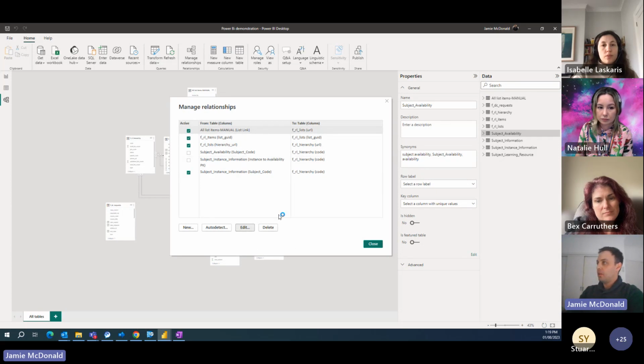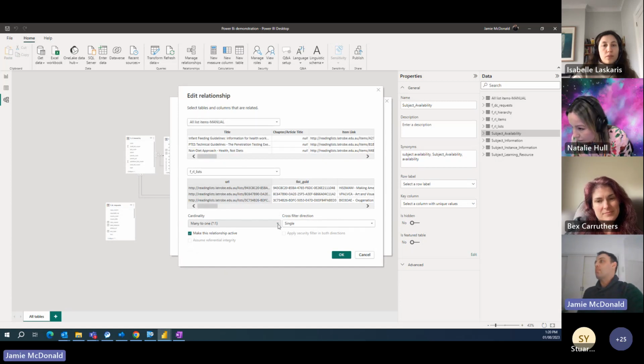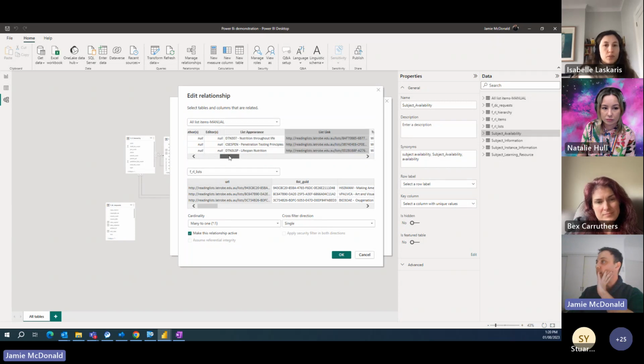And this I still don't have my head completely around. You want to go for a many to one relationship between the tables. It basically just means, to my understanding, that the columns that are matching, so in this case, I think I'm matching the list URL from an all list items report to the advanced MIS URL. So that's where the two columns match, because it's the same URL.